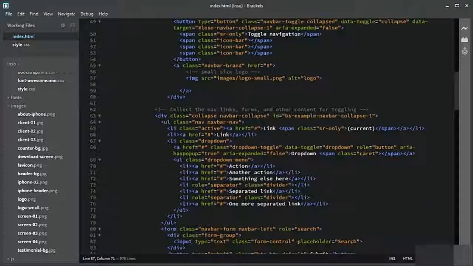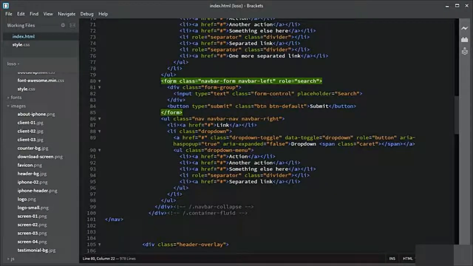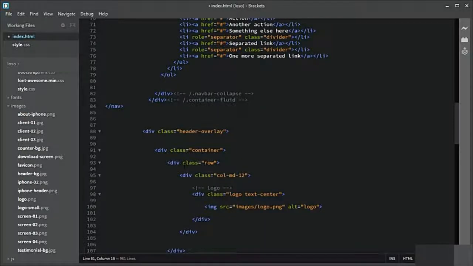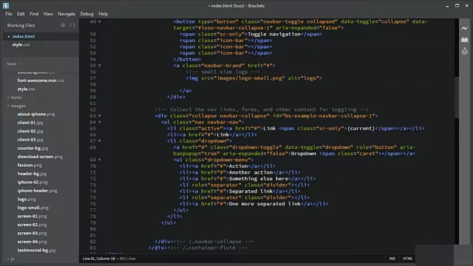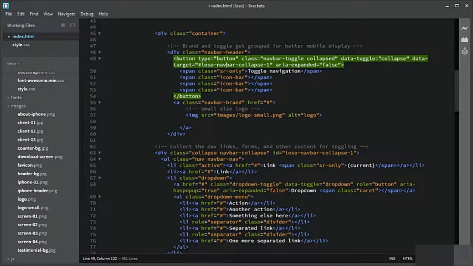Okay, moving forward, at this stage we only need this unordered list. I will delete the rest of the elements. We don't need these. So we need a navbar collapse with ID. It is logo now, logo-navbar-collapse-1.